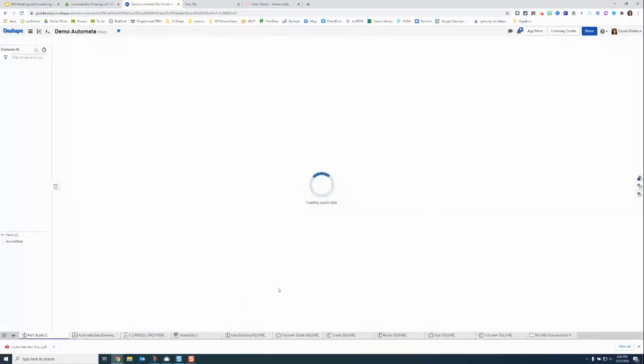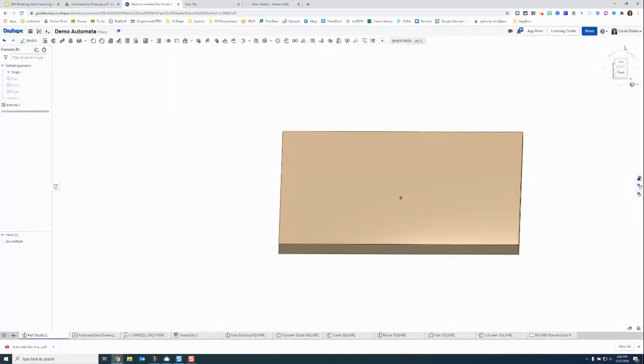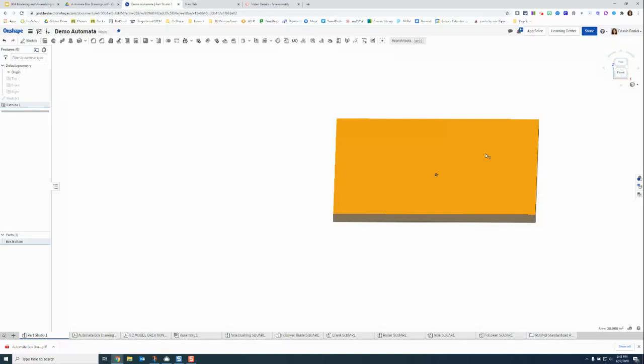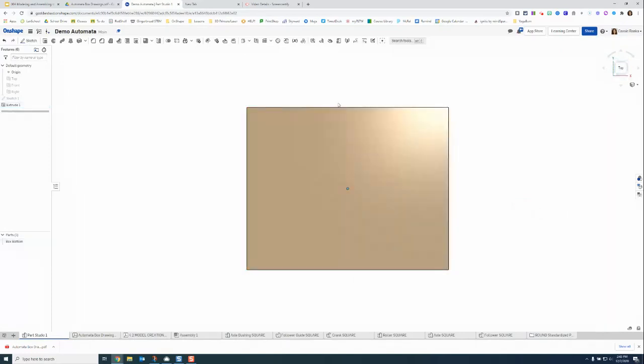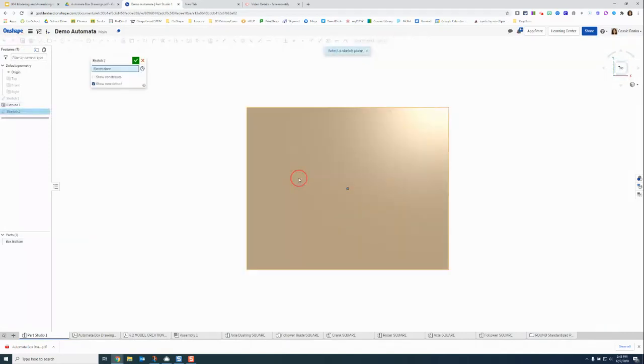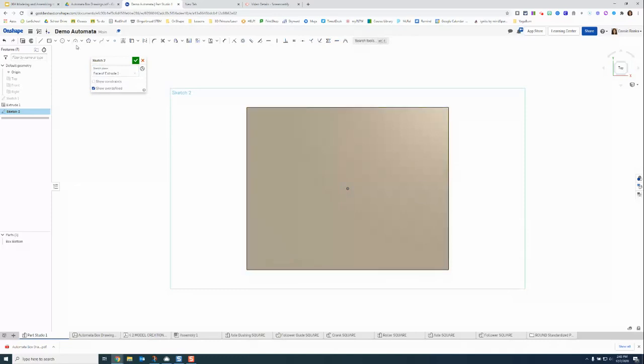Okay, so we're going to go to the top face. I'm going to type N for normal. Sketch on the top of this. Grab our rectangle tool, and this time I do want a corner rectangle because I'm going to draw it from the top corner, the front corner.